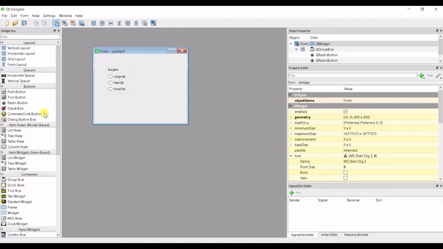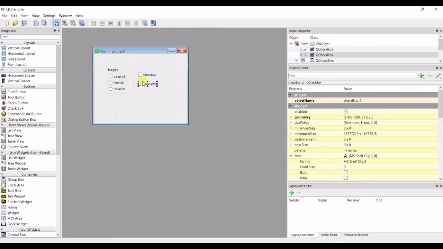Alright, and to illustrate checkboxes, let's drag 2 checkboxes on here. So this will indicate whether or not the client wants chips, and we're going to say this is, for instance, $4, and a cool drink, and let's make that $5.